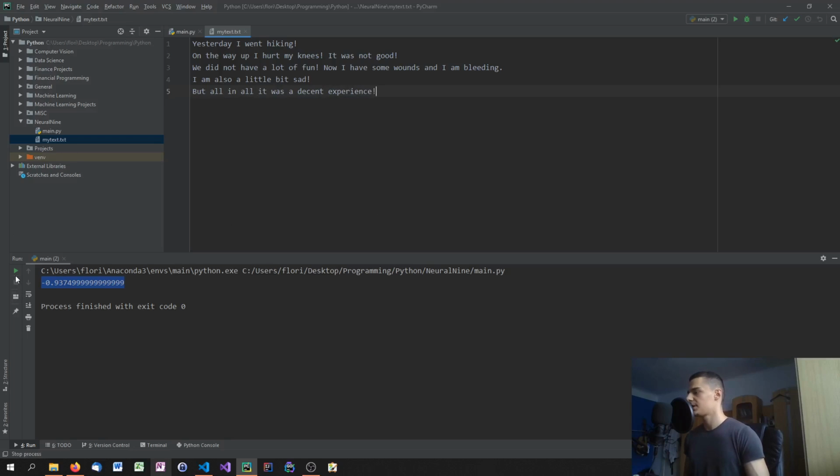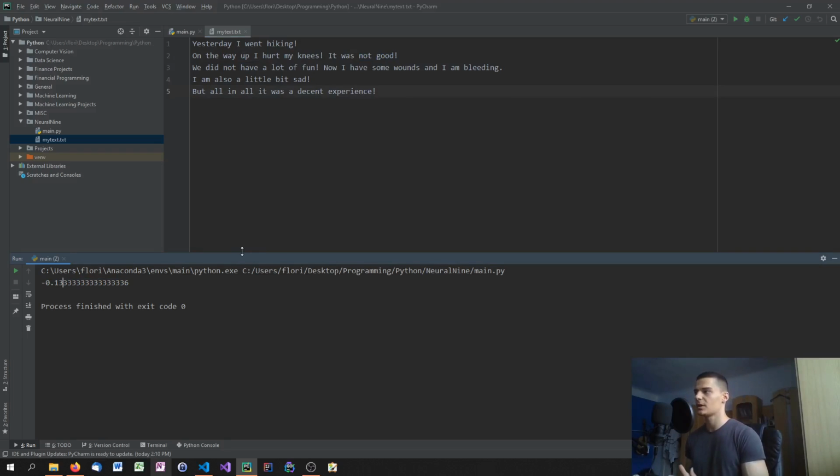Pretty confusing text here, but I think it will probably even be rated more positive than negative. Oh no, I'm again wrong. It's negative probably because I used words like sad, bleeding, wounds, and maybe it's even capable of associating the not with the good. So probably this is why it's a little bit more on the negative side, because 0.13 on the negative side is not that neutral anymore.